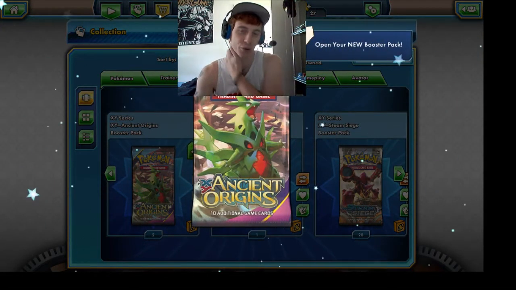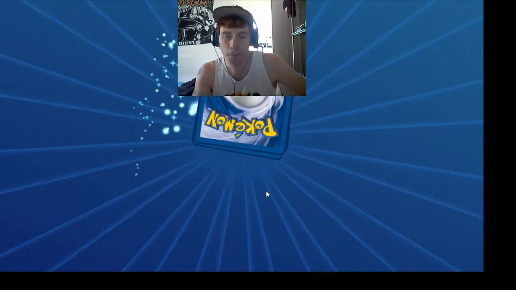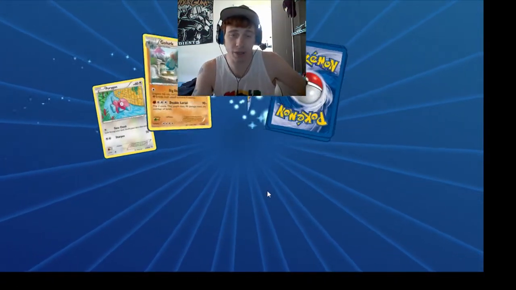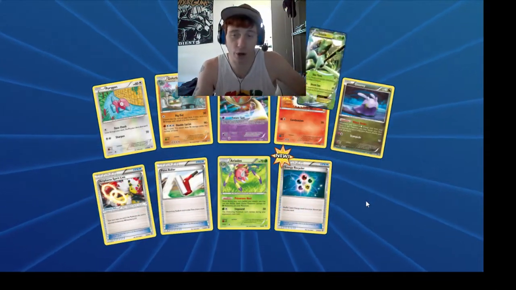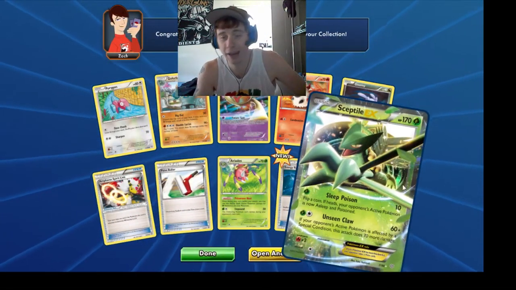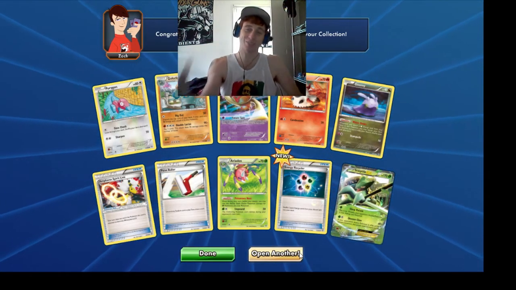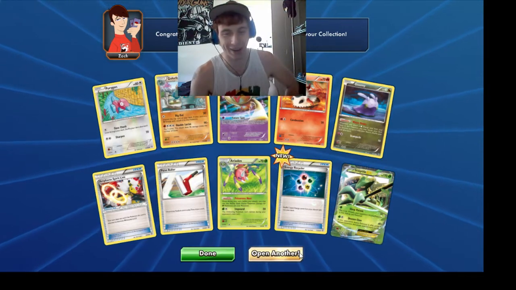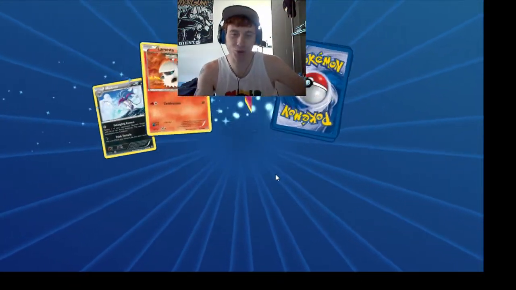Onto the Ancient Origins. Gonna pray we get like that Giratina, something like that. I honestly wouldn't even be downtrodden if I got a Kyogre, Groudon, something of the sort, and a Sceptile EX. Very nice. I'm still going with the Ultra Rare streak. This is pretty awesome. Definitely not complaining right now. Got this, and then one more Ancient Origins pack.